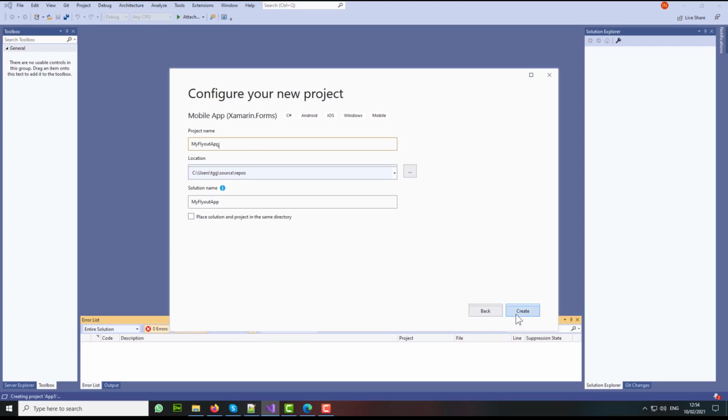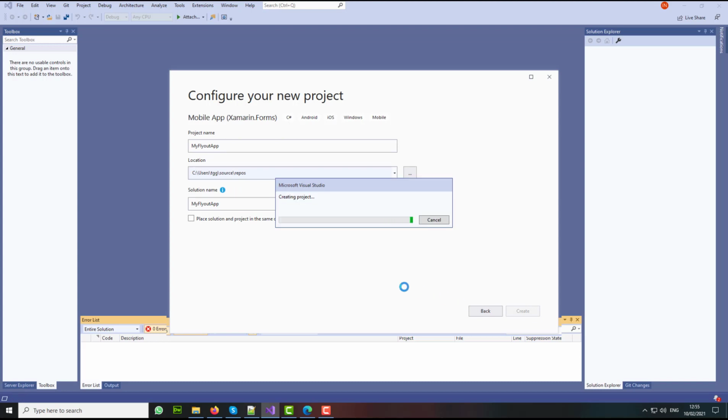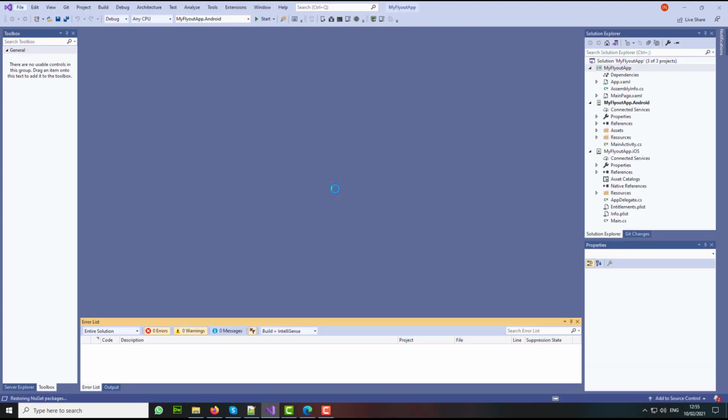I'm going to create a flyout menu app from scratch, so I'm not going to use this example here. I'm just going to create from blank. If you select blank as well, it gives you multiple options. I'm just going to still select Android and iOS. However, in this tutorial, I'm going to concentrate mainly on the Android, especially for the icons and pictures.